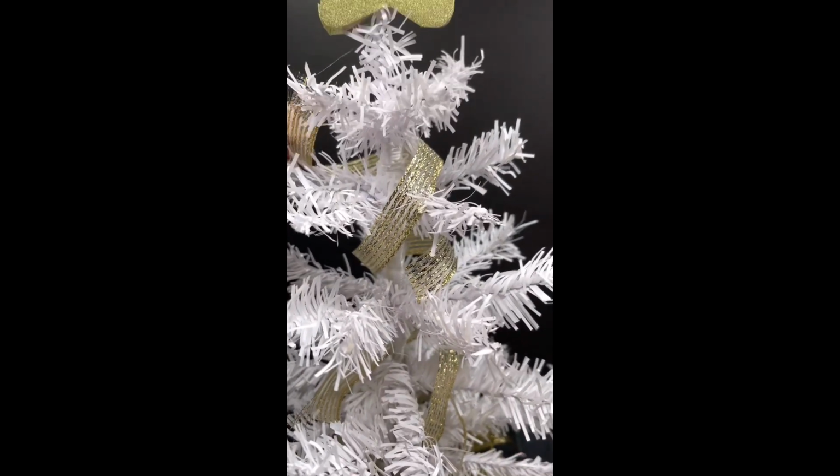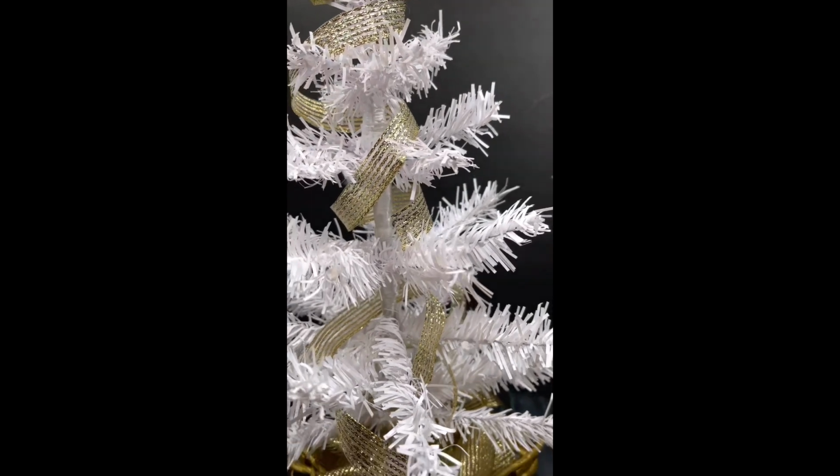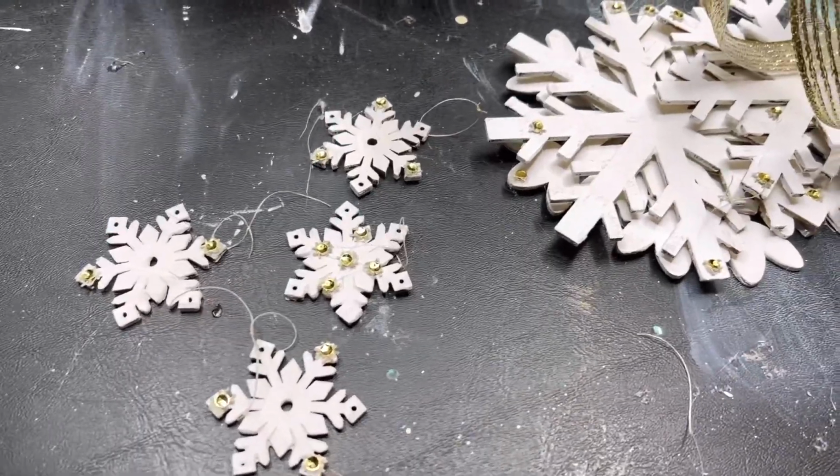I have this gold ribbon. I think I originally got it from Hobby Lobby. I've had it for a while. And I cut it in half and wrapped it around the center. I left it whole though down there on the bottom. So that's the wide length of the ribbon down there on the bottom.